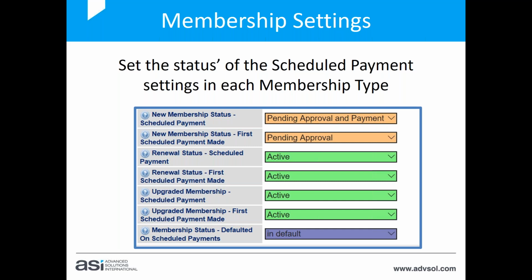That's correct. If it's a quarterly payment, they have to miss the first 2 payments, or 2 in the middle. So that's how it will work. It will basically say, look, you've missed a quarter of your payments, therefore we're going into default. Okay, so the schedule will stop. So what status will you give them membership? Are you going to continue to keep them as active and they can still get all their membership benefits, or will you change the status?